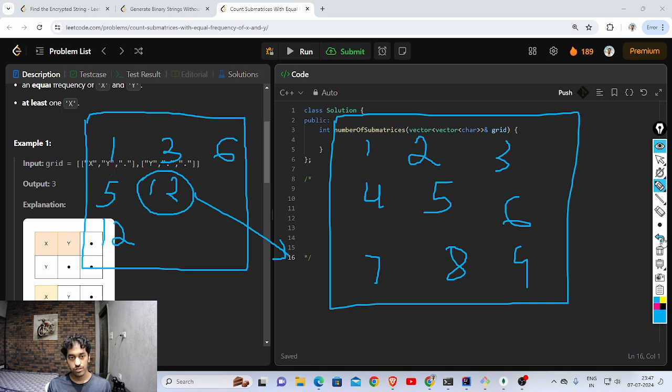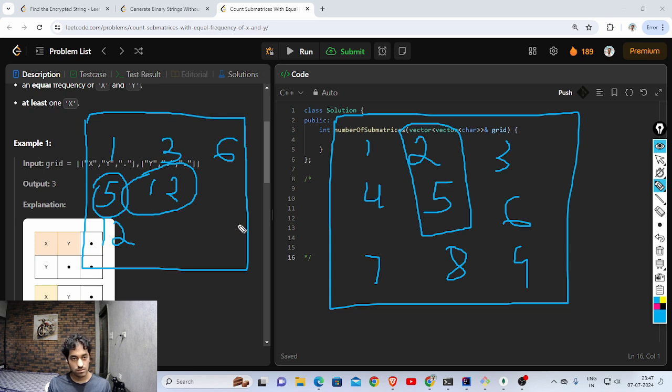And the query that we will need is what? Suppose we want only this. What is the sum of this submatrix from the prefix? How will we calculate? We can do that by subtracting 12 minus 5.